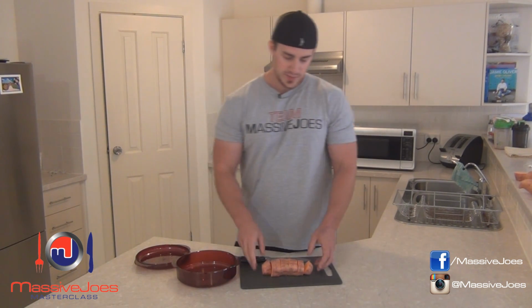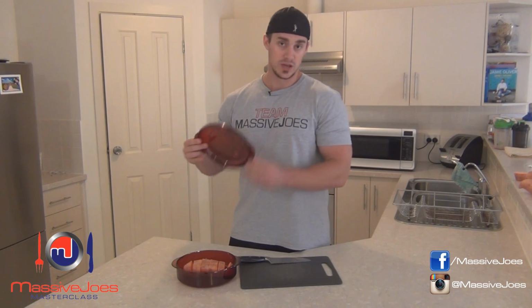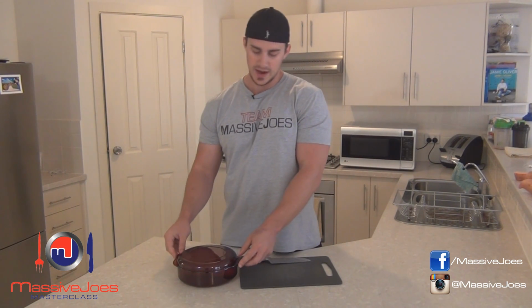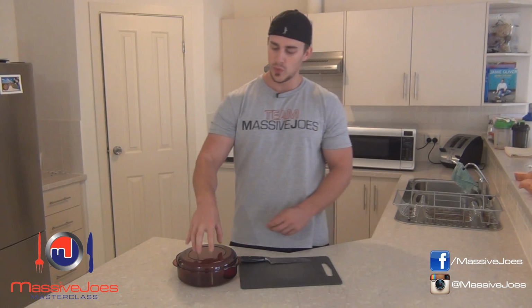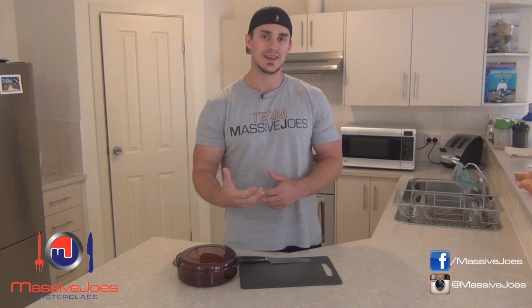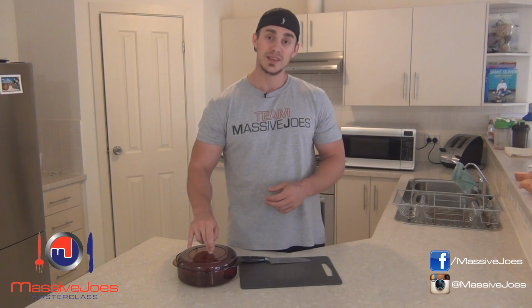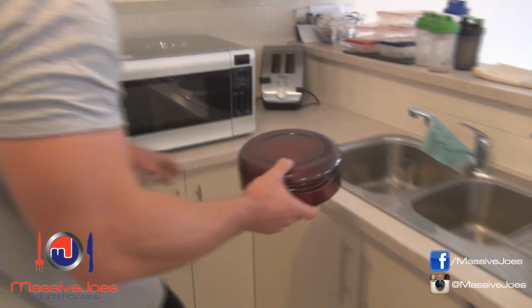So grab your sweet potato, all cut up, ready to go. You pop it in your container, you pop the lid on just like this. Now, very important, no water. You don't need water. A lot of people put water in there. That's gonna steam the sweet potato. Sweet potato's got a lot of water in it already. You don't need to add extra water. And by failing to put water in there, I'm gonna show you how the sweet potato is gonna peel itself for you. So take that container, pop it in the microwave.